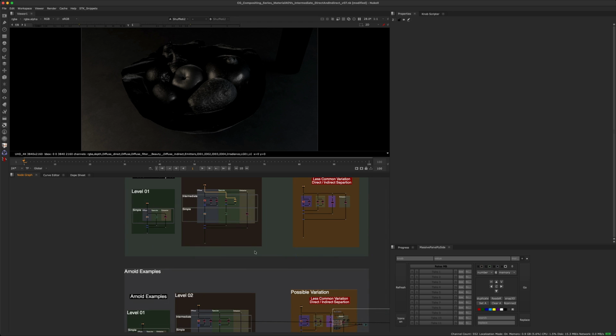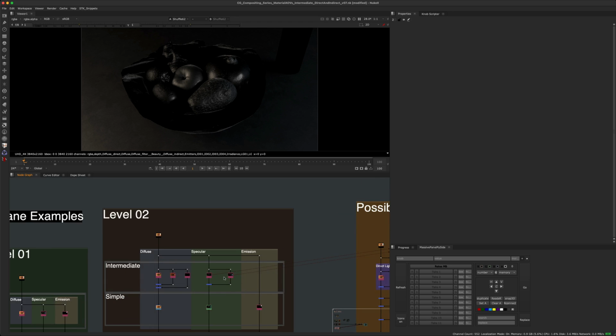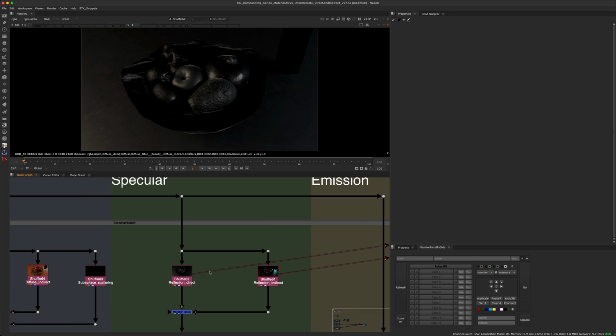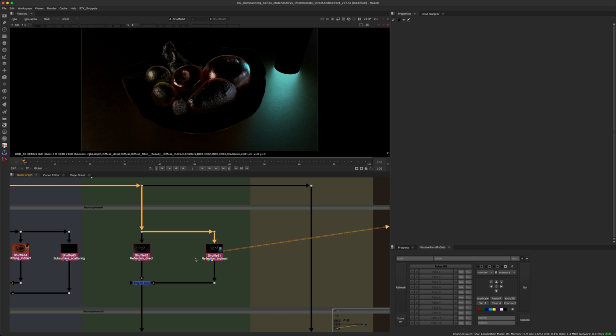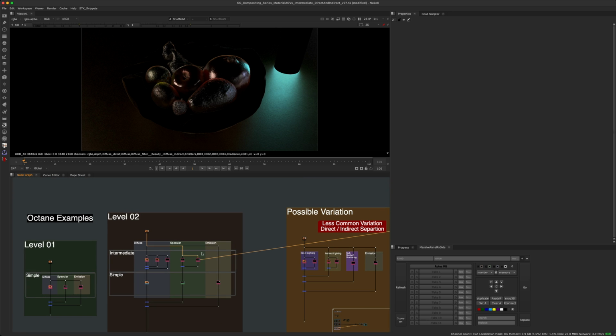So again, it all depends on your renderer what it's choosing to name things, and everyone's creative at naming their passes differently. And if you're in doubt, you could ask your lighting department which one is the direct and indirect specular highlight, if they do render you a separation of them.